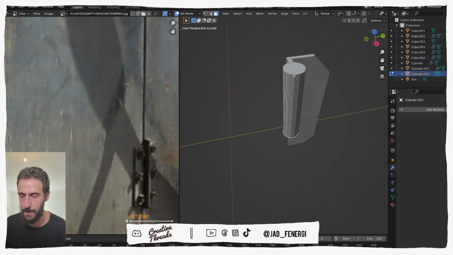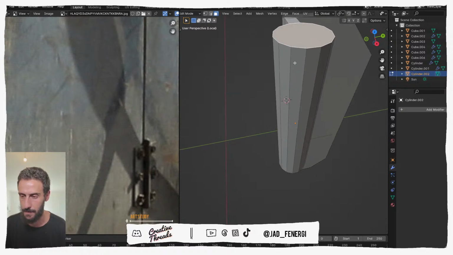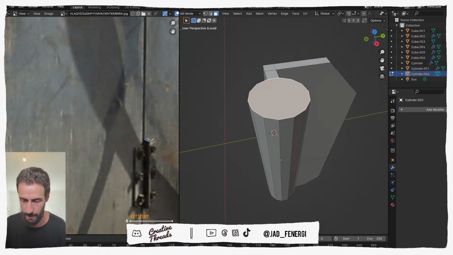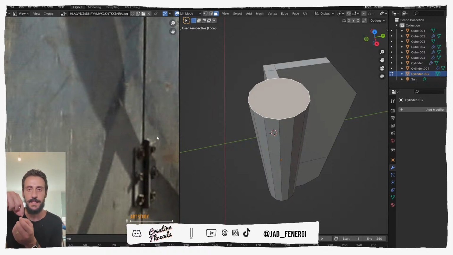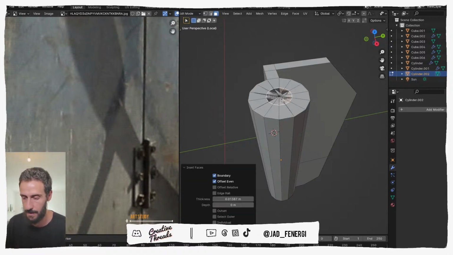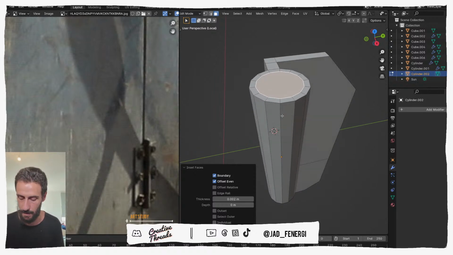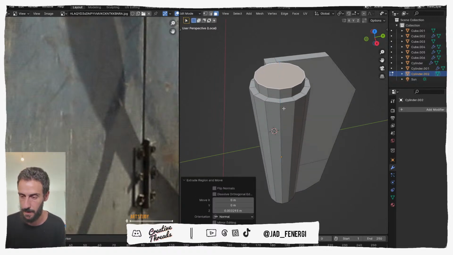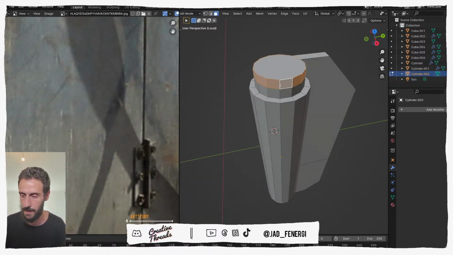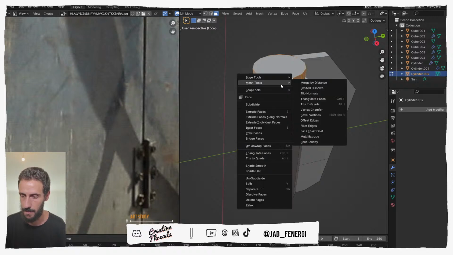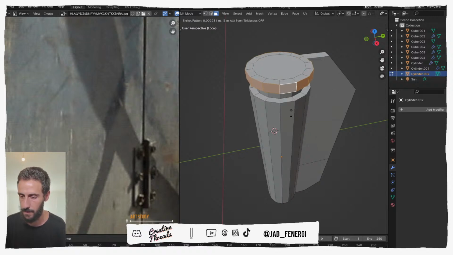But what we can do is just to make it look a bit more interesting, because there's a pin somewhere in here. I've seen this enough to just assume, like the pin that's inside the hinge, sometimes it goes outside of it and you can see the head of it. So what we can do is just insert by a very small number, something like 0.02. Then we can extrude up, then we can extrude up again, then we can pick these edges and right click and extrude along the normals.